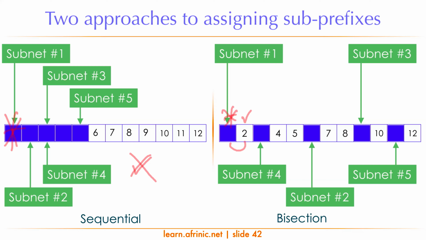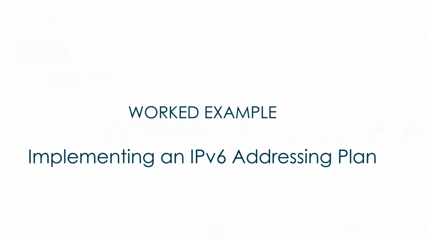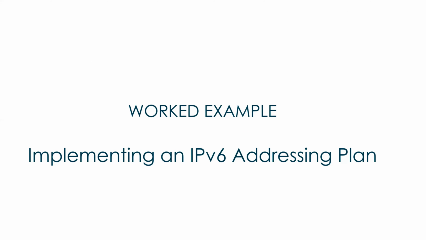So let's look at a worked example as the final thing. I'm going to show you how to implement an address plan in an IPAM. Before I do it in an IPAM, we'll use the scenario that we looked at earlier on. We determined the number of bits at each level of our hierarchy: 4 bits for the cities, 8 for the sites per city, and 12 for the clients per site. And then we know that we need a /24.